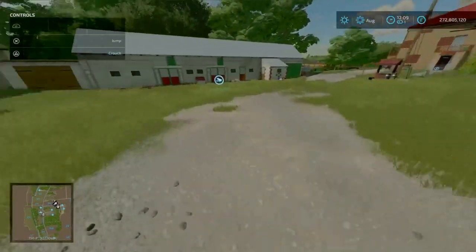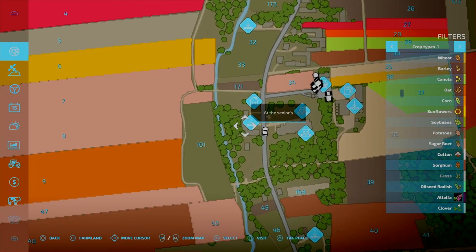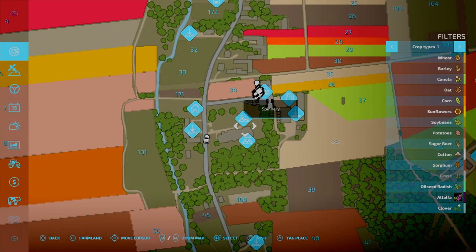Got another sell point over here, so go to the map once more. So we've got the seniors. Just been to the spinnery.